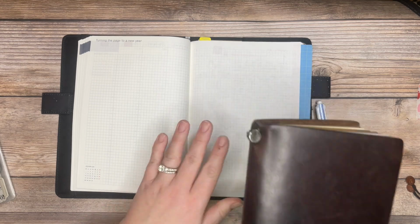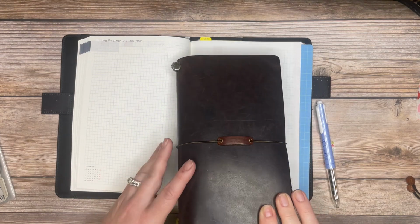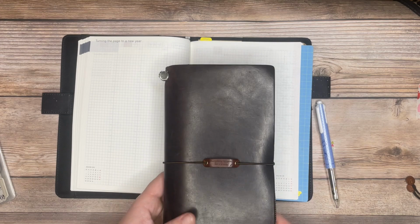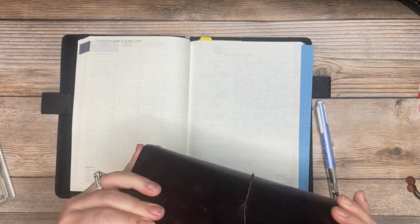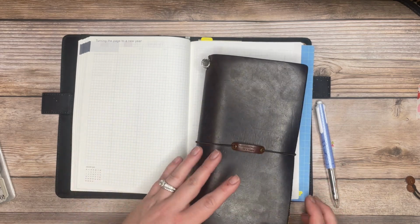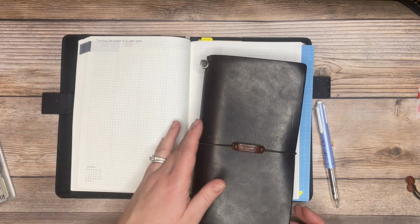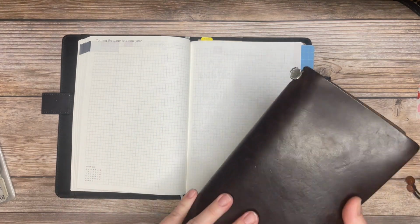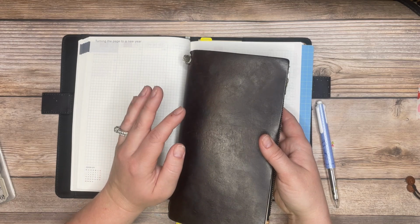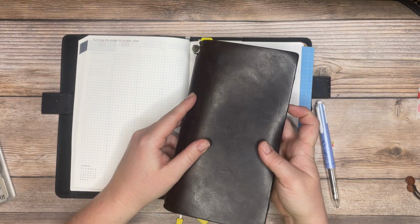So it's a way for me to still be able to journal about happy stuff that I wouldn't mind sharing with people. And then I'm using this as a wallet and my burn book, because I have this with me at all times. It's not something that other people go into, not something that I would have people flipping through. It's just all of my old traveler's notebook inserts that I never finished using. I can do a tour of this setup at another point in time, but basically it just serves as a place to house my burn book inserts.